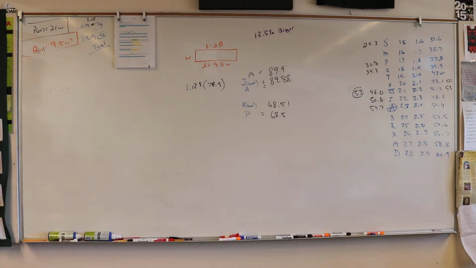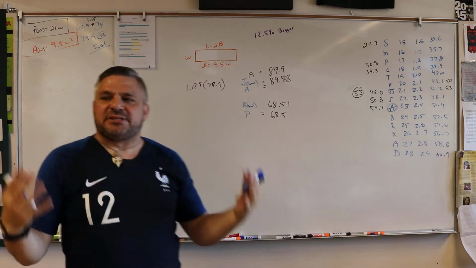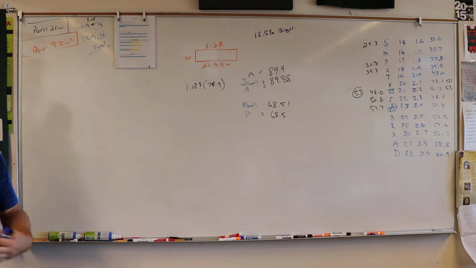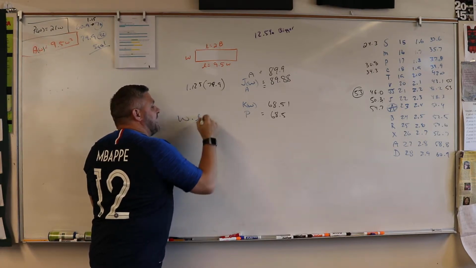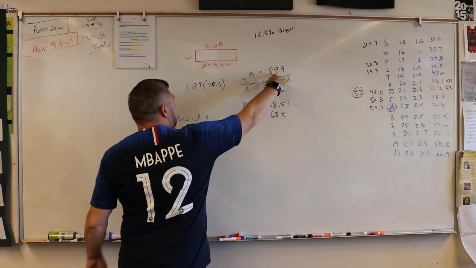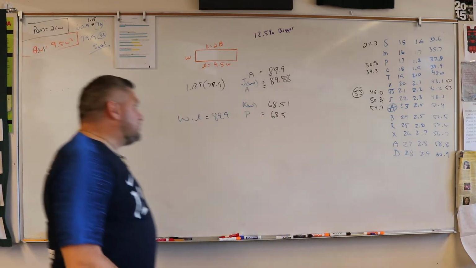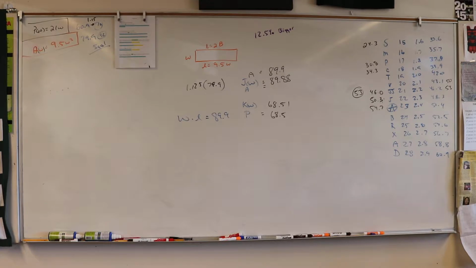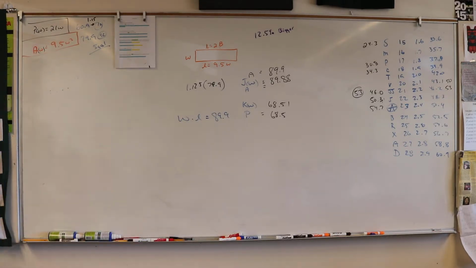Okay, next, we're going to figure out how we're going to figure out each one of these. Now remember, our length is this, but then it got increased in both directions by 12.5% to be exact. So, W times L has got to equal what? If my area increased by 12.5%, how am I going to figure out what my length and my width is?